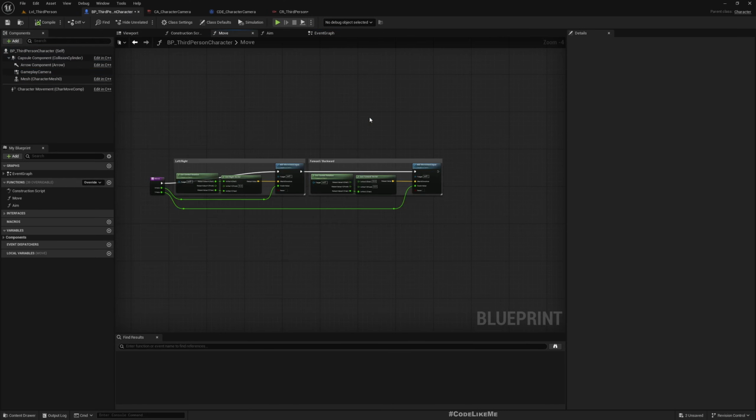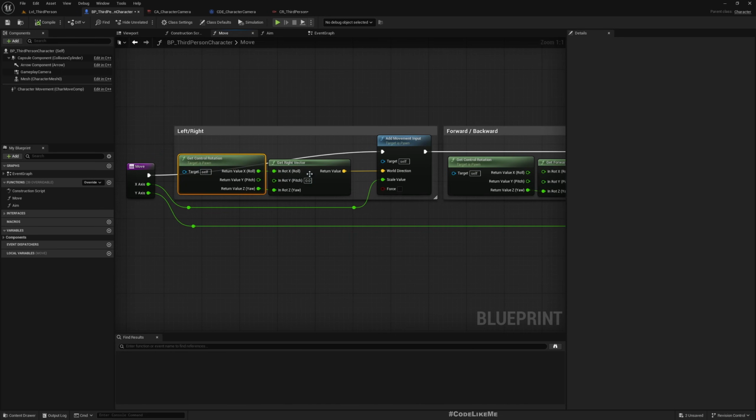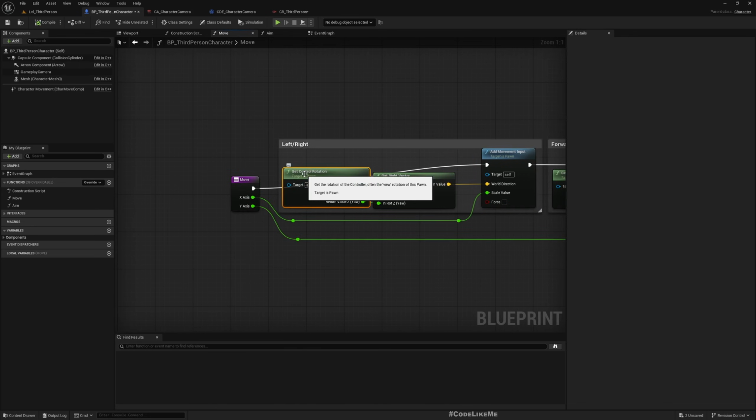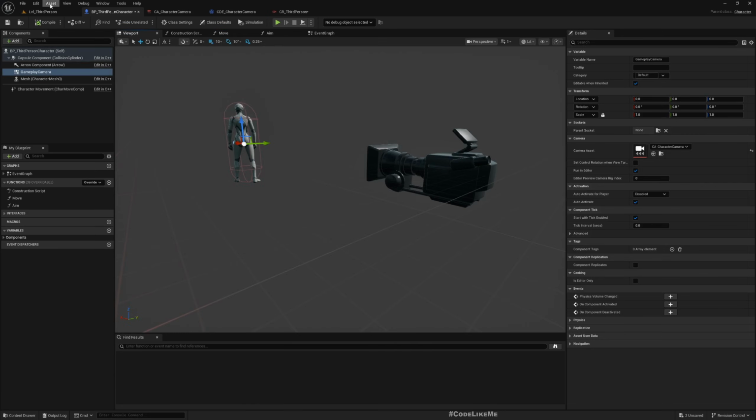Move, yeah, here. Here we are using get control rotation, and based on the control rotation we move the character. But our gameplay camera does not set the control rotation by default.